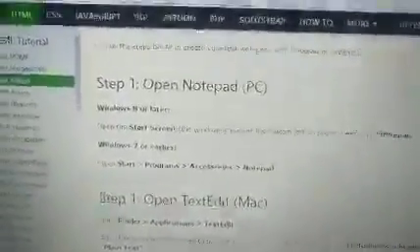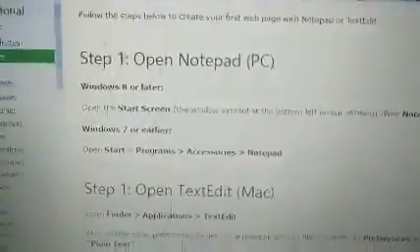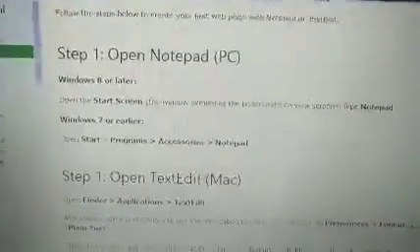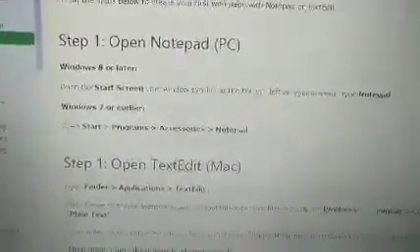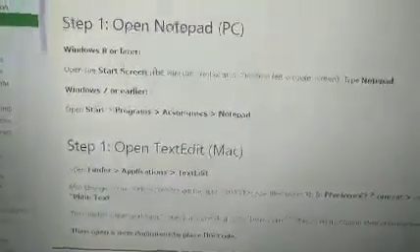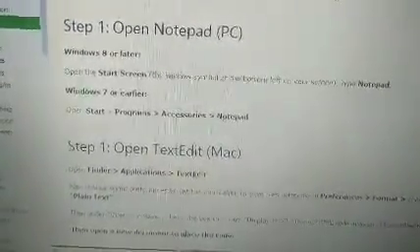So, what are the first steps? We can open Notepad. For a PC with Windows 8 or later, from the start screen you have to type Notepad. Or if you are using Windows 7 or an earlier version, go to Start, then Programs, then Accessories, then Notepad.